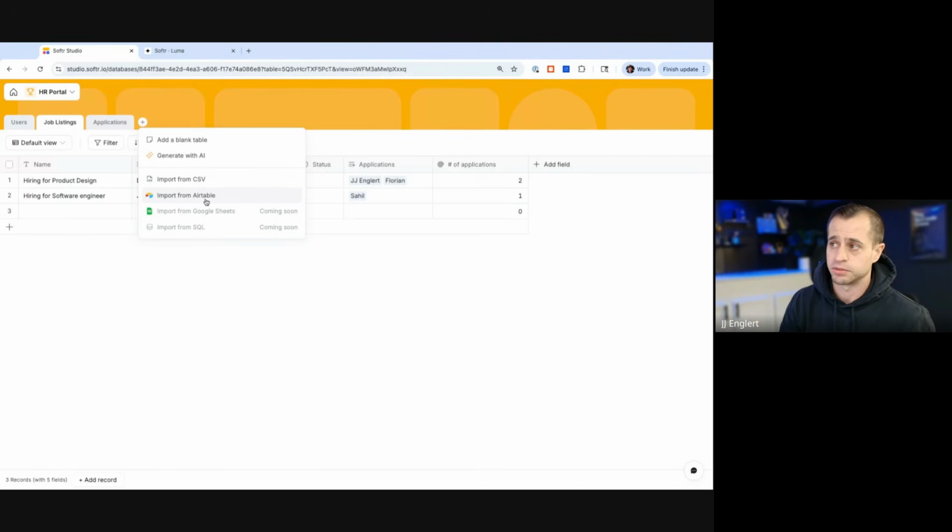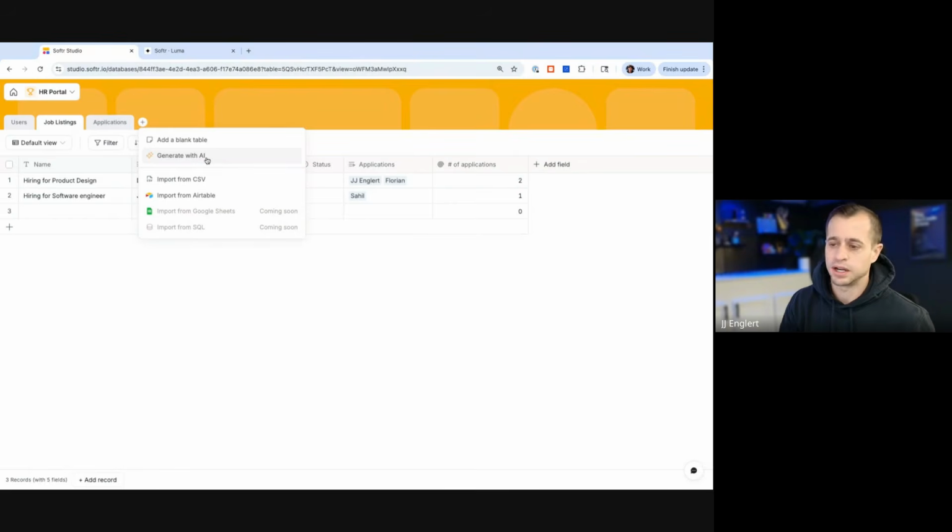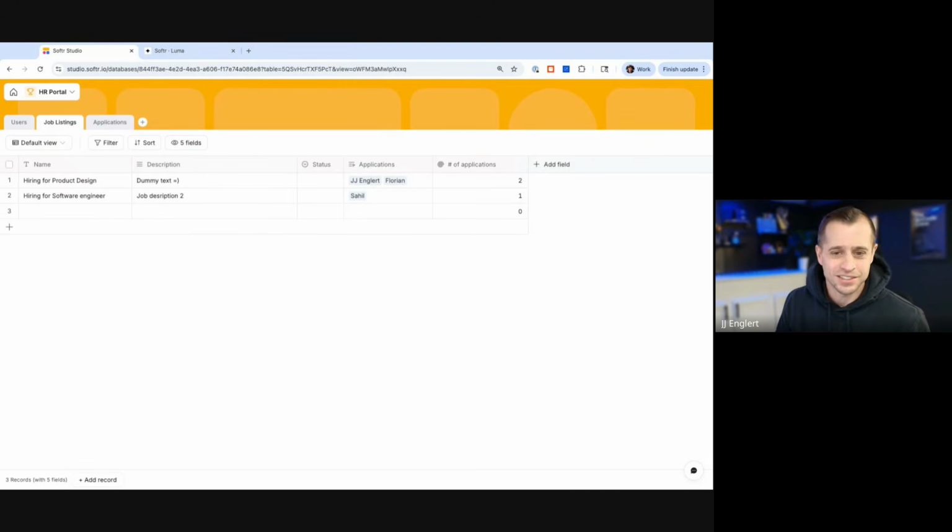All right, or you can add a blank table, and I'm not sure, Sahil, do you have this option, generate with AI? Or is this still only reserved to employees? No, I don't have it yet. This is still an employee thing. When it comes out, you can use AI to create a new table for you with all the fields associated. So that's coming soon. And Notion import coming soon, Zane? Yeah, we are working on additional imports, Notion being one of them, and our other data sources as well.